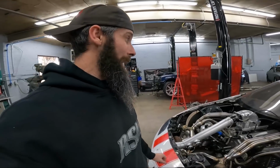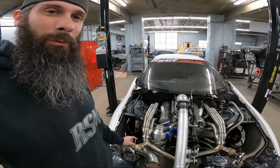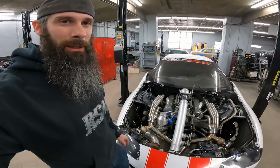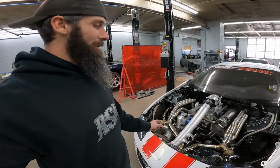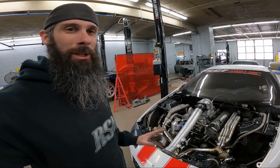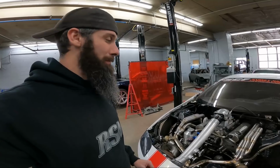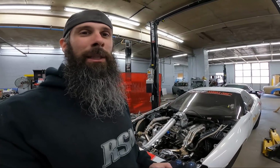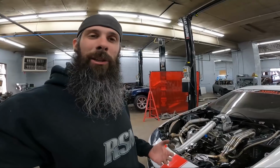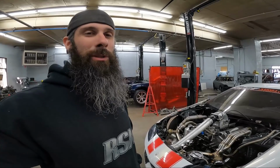I'm going to go ahead and tell you guys that I put this thing on and it did not fit exactly like I wanted it to. The V-band on this side tried to pull just a little bit and it wasn't quite lining up. So after I got the wastegates on and everything, I actually cut the hot side back apart and repositioned some stuff. I actually took a section out and added a longer section in to just make sure the connection was right, because I don't like giving something back to somebody and them having to fight the pipes back together. I mean, everything's going to relax a little bit after it heat cycles, but the first few times you don't want somebody to call you and say they can't get it connected.